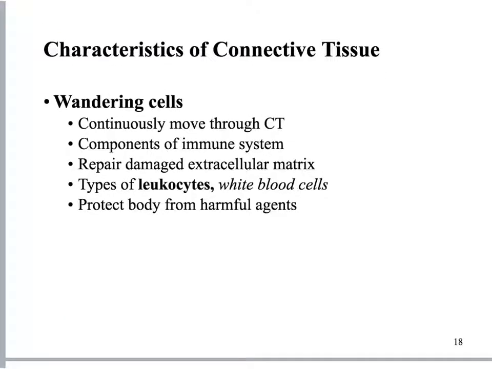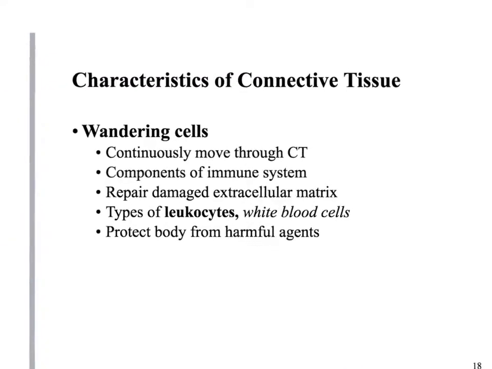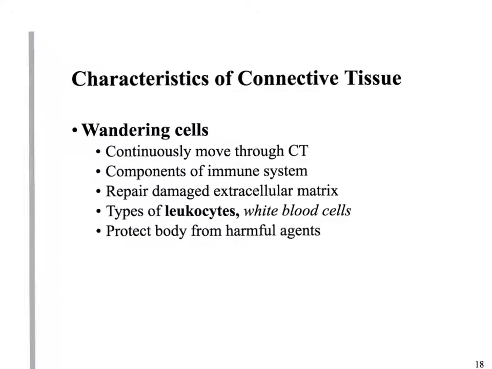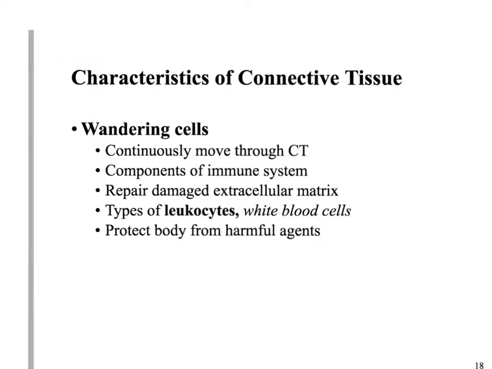And then your wandering cells, they continually move through. Okay, leukocytes, they repair parts of the extracellular matrix. Really, the wandering cells are cells of the immune system that go through and see what's kind of going on, and they maintain your health, right? They protect the body from harmful agents.